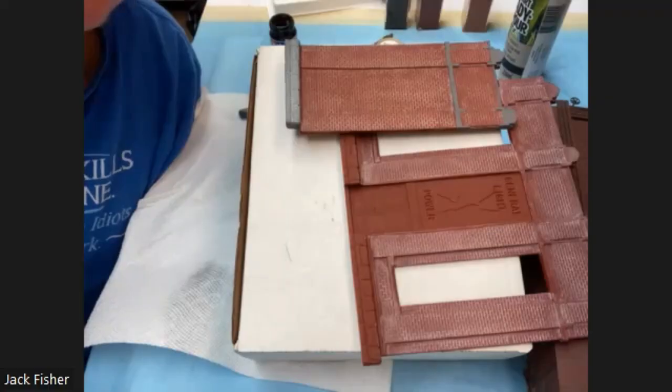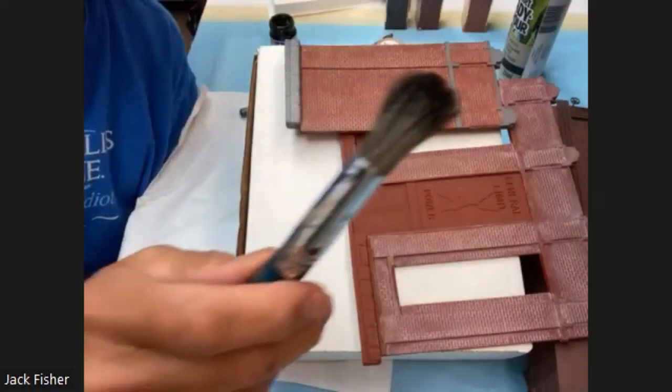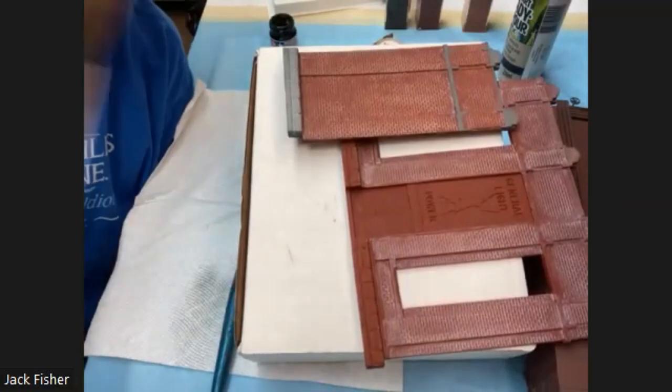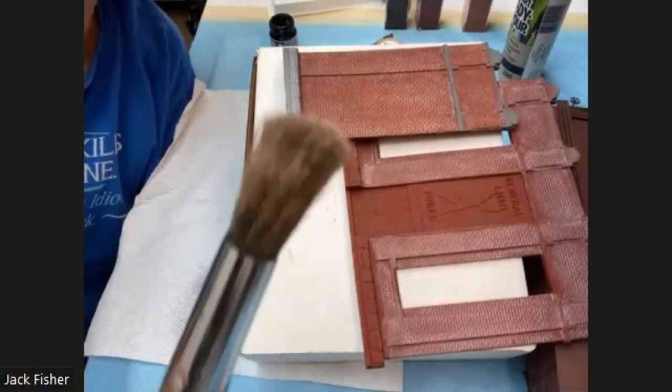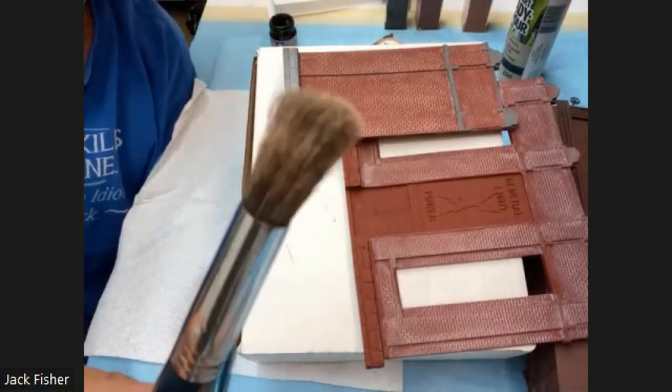One of the things I noticed, Dr. Jack, you use a brush for a particular color and you don't reuse it. You just use that brush for black and that brush for whatever. Absolutely. I don't cross fertilize. This will be the black brush as long as I'm alive, and this will be the buff or the tan brush. I find even when I wash them, I can't get that color out completely. That's smart to do it that way.